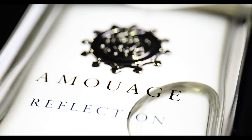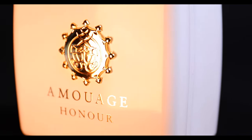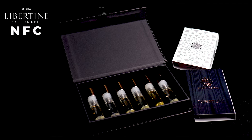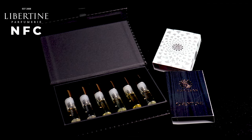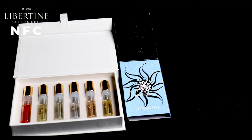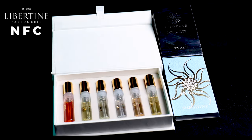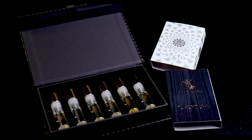So there you have it — two awesome fragrances from Amouage: Reflection Man and Honour Woman. If you're interested in anything from Amouage, Libertine Perfumery are supporting the channel. Use code NFC and they'll throw in eight samples from their discovery set. In your order note, specify whether you want the female or male discovery set. Next week: Epic Man and Epic Woman — wait till you smell those. They're epic. See you everybody!